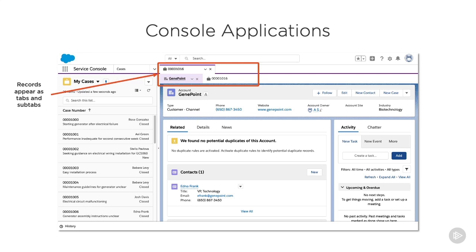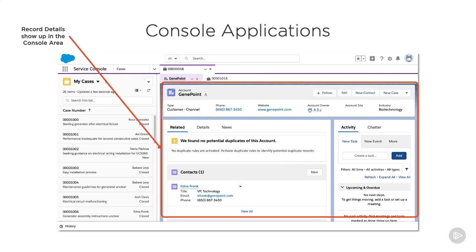Now, unlike standard applications, the tabs are not made of big object or page buckets. Instead, they show you the records you have open. Just like a web browser, you can have multiple records open at the same time. Notice you also get sub-tabs under the main tabs, which allow you to easily see all of the records you have open that relate to the main tab. So, in our example, it shows the account and the case records that relate to case 1016. This allows agents to quickly switch between records and work on multiple things at once, multiple accounts at once, etc. We also, of course, get the record details right there at the center of the screen.